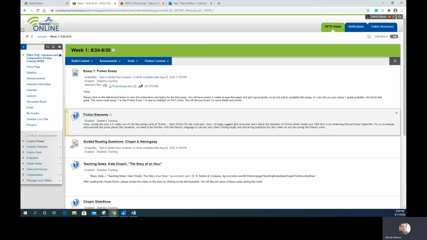The second exam will be about week 10. You would have an exam and an essay over poetry. And then the last exam is really going to be your final exam, but your last paper, which is over drama, will be more or less your research paper for this particular course, and that would be due a week or so before the actual final exam. But again, as we look at the syllabus here momentarily and the assignment checklist, you will start to see how things are going to go throughout each week.